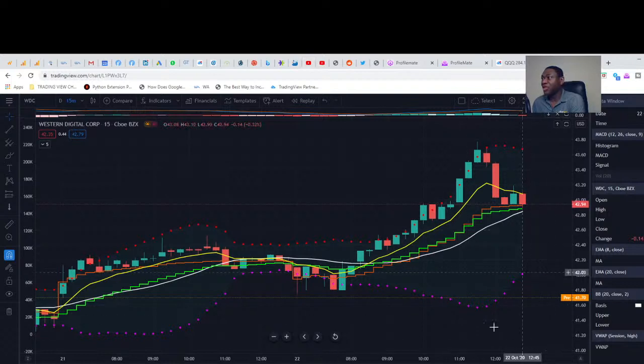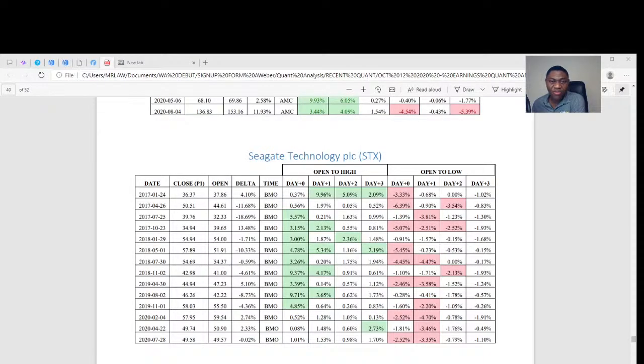So where were we? We were saying that there was an opportunity to trade gangster on here. That trade is not over. But I also wanted to share with you the value, if you will, of the quant analysis for earnings that we have been doing. So let me go bring that up. Most of you have that already, right? If you don't, maybe this is your opportunity to invest in this.